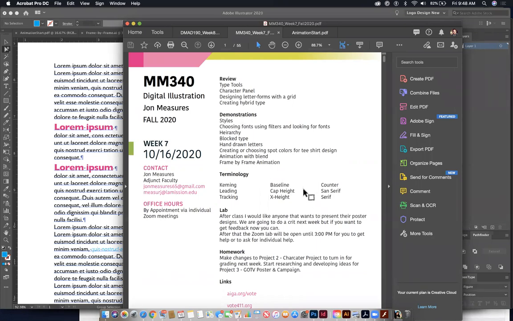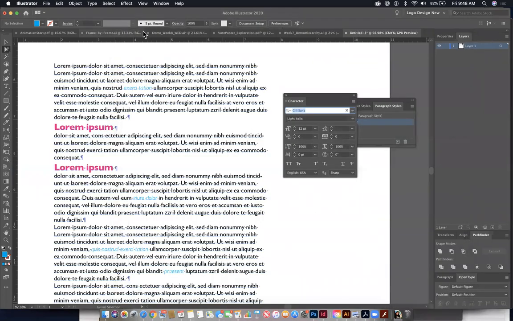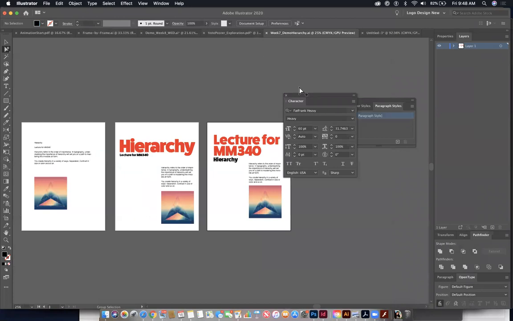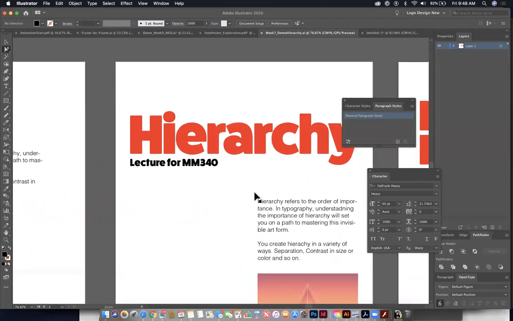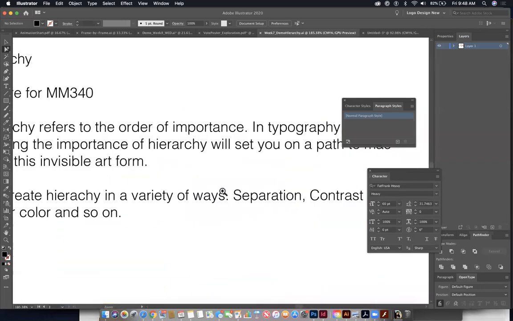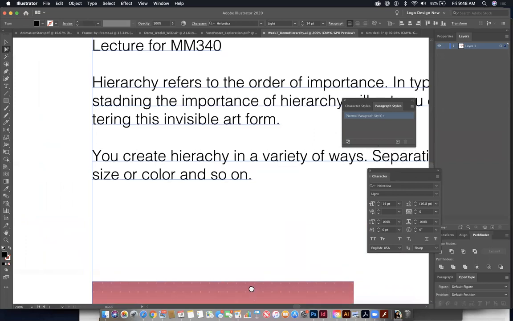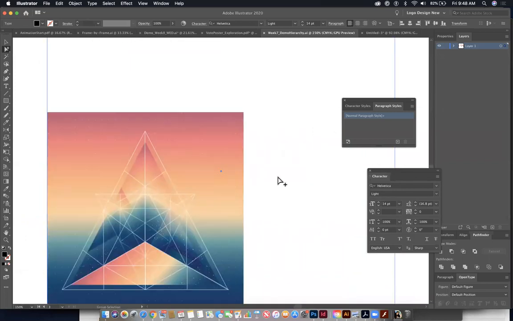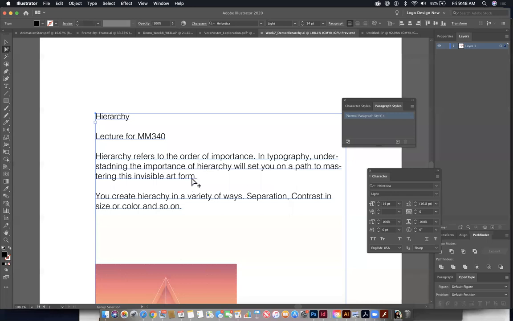All right. The other thing I wanted to talk about, I don't remember, to be honest with you, whether I mentioned this in the last class. I probably mentioned it, but I don't think I went into a lot of detail about it. But what I would like to talk about is hierarchy. As a designer, you oftentimes receive text that looks kind of like this. It's just a bunch of text. There's no hierarchy in it at all. A hierarchy means the order of importance, right? Which things are most important?